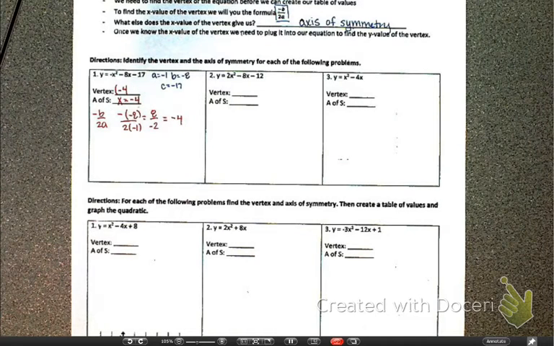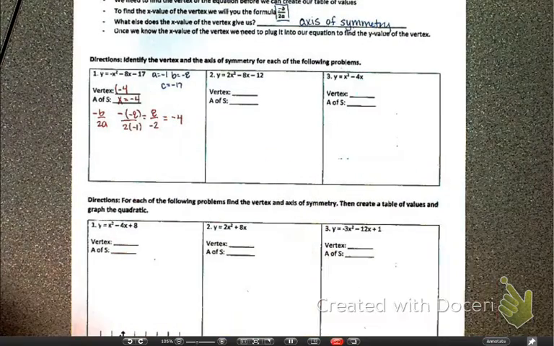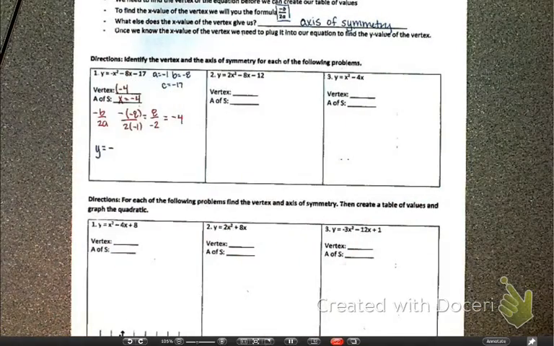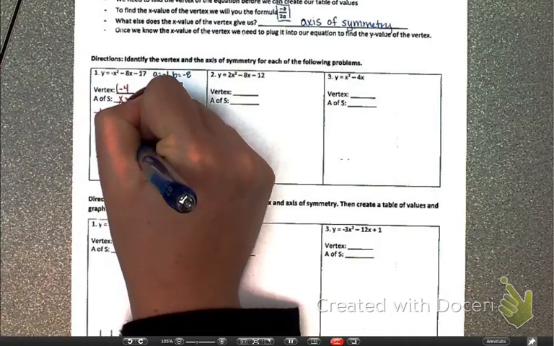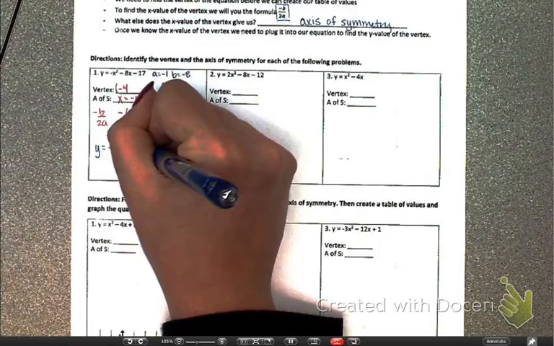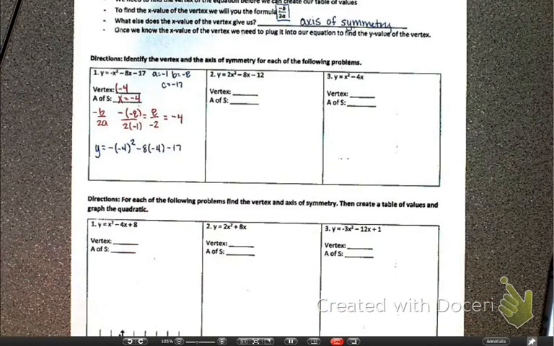So Adrian's question was, where do I get the numbers? What do I plug it into? I'm going to take negative 4 and plug it back into the equation. So y equals, I have the negative, and I'm replacing x with negative 4. I'm going to show you my steps because this is where your mental math will probably mess you up. There are a lot of positives and negatives you have to deal with, and if you don't get those right, your values are going to be wrong. So it's best to write it down.